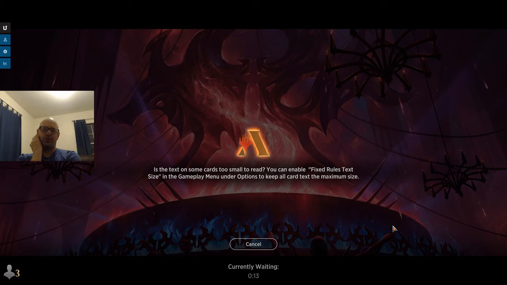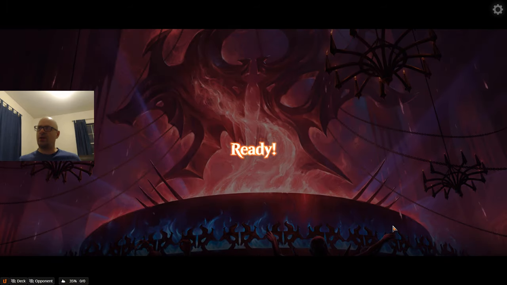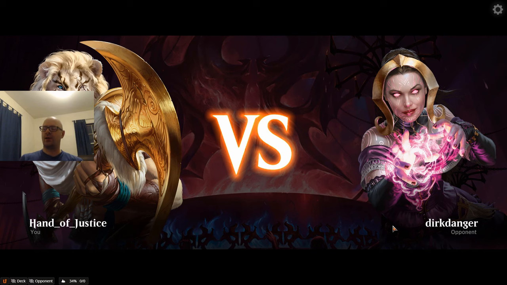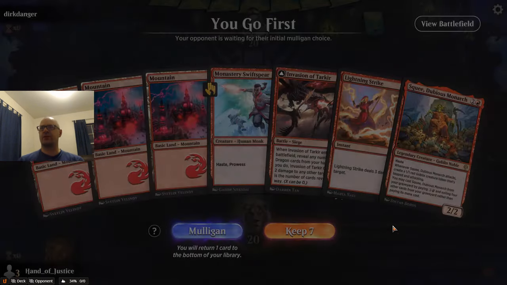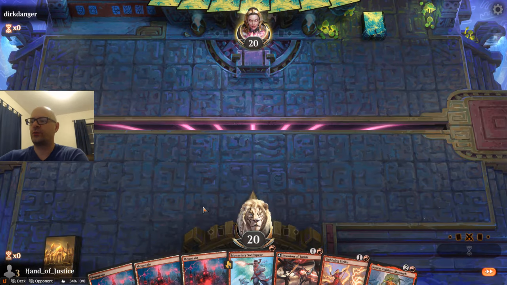Yeah, I think the burn all their stuff down plan is really good with Invasion. And in some ways that does make me kind of want to run the one Invasion of Urgatha, because it does kind of help flip the first Invasion. So that's a consideration. Hand looks great. Nice turn one, turn two, turn three. Deck is doing great so far.